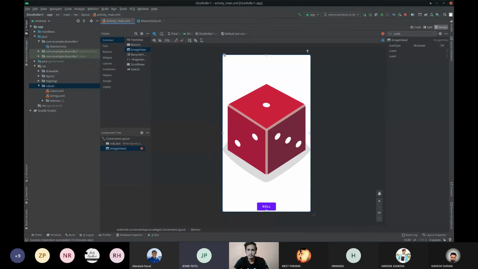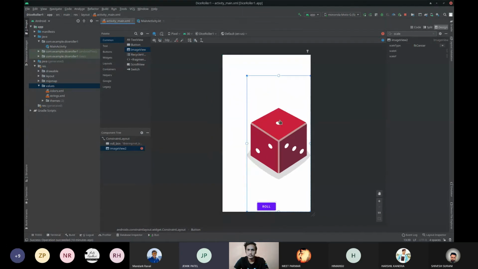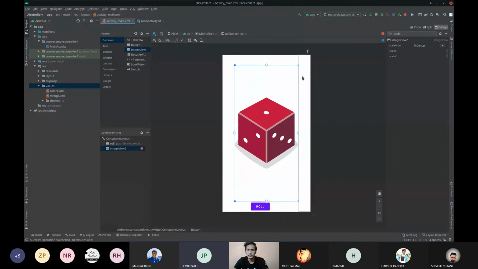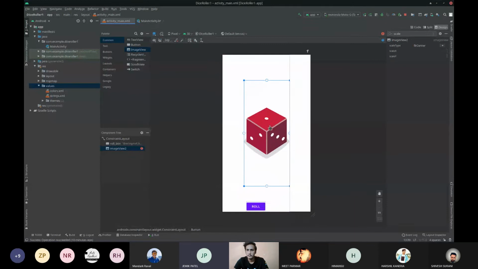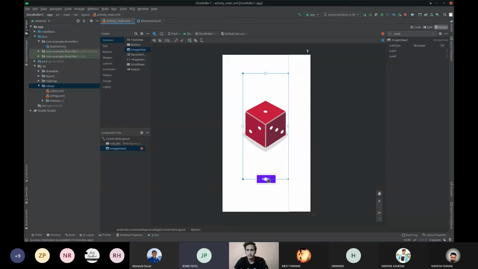And then give the constraints. Okay. I think that's good enough.